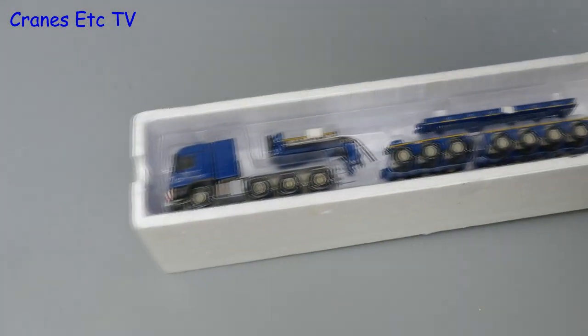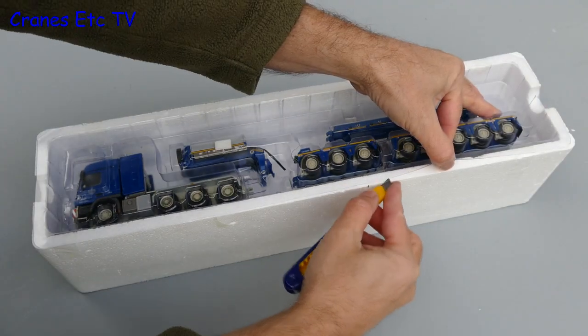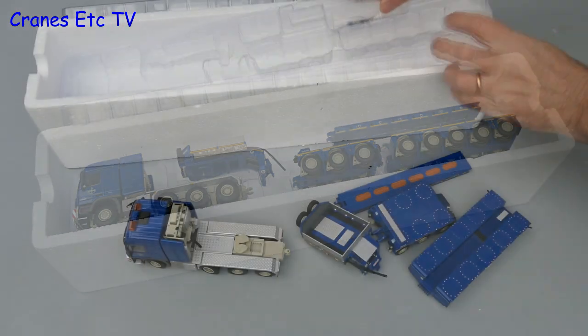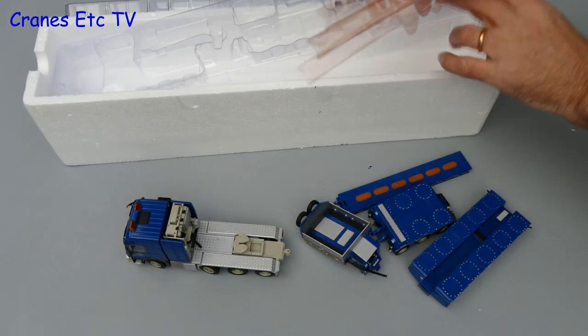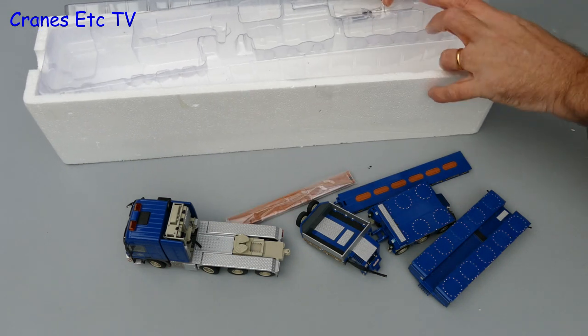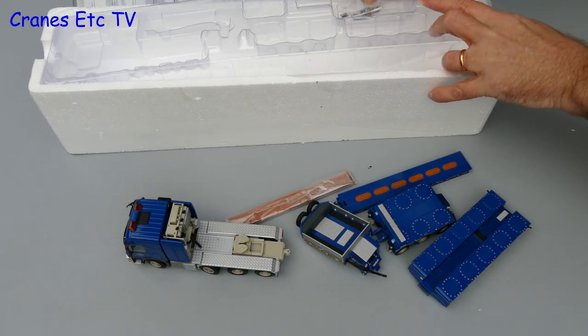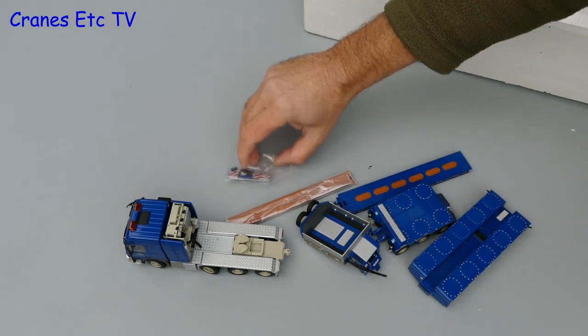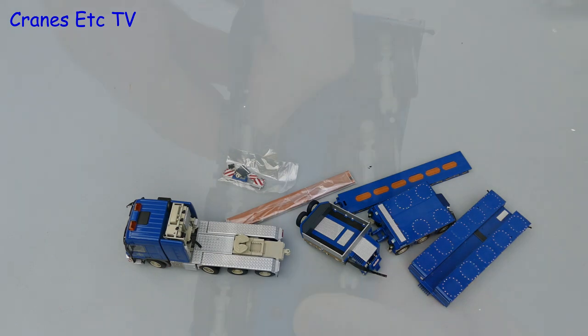This model has been commissioned by Heavy Transport Models of Germany, and it comes in a standard WSI branded box which is factory sealed. This is a limited edition model and it comes in the colours of Kibag, the Swiss construction company. There's no instructions with the model, which is a pity because previous versions of it did have instructions. But although there are a number of parts, it's not too difficult to work out where they go.